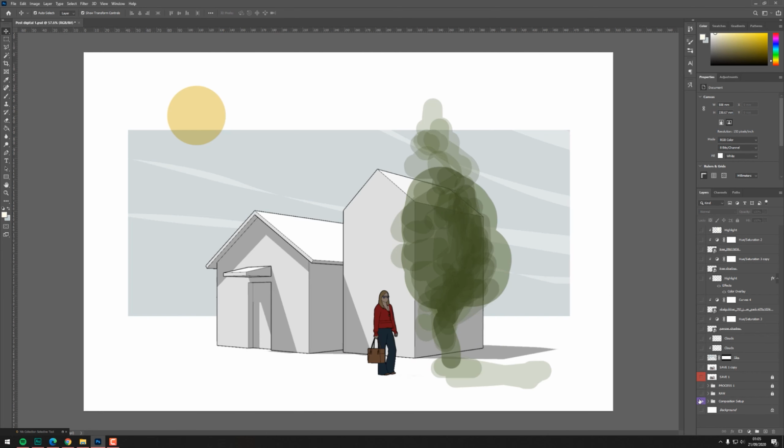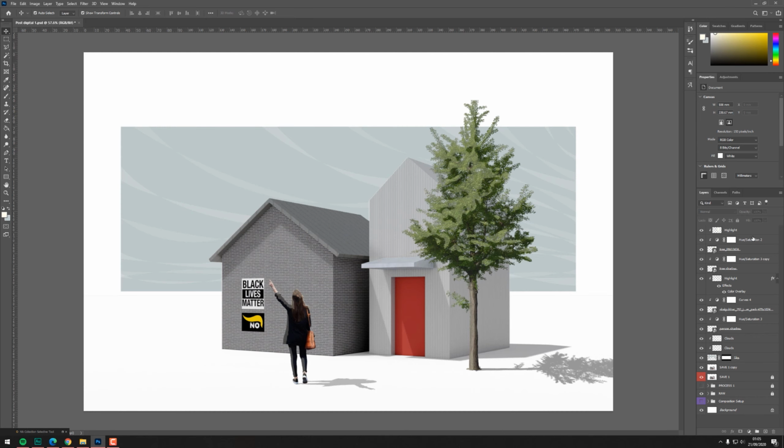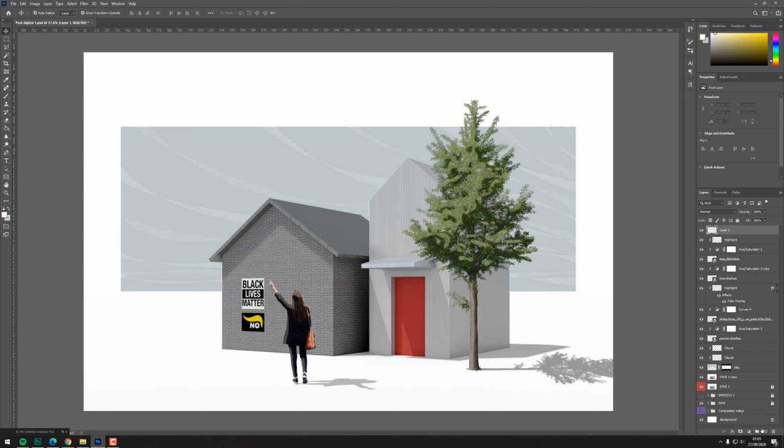Okay, and looking at our test, the last thing to do is to add the sun. So, create a new layer, sun. And also, if you're going to put the sun in your image, make sure it matches the direction that's on your render.